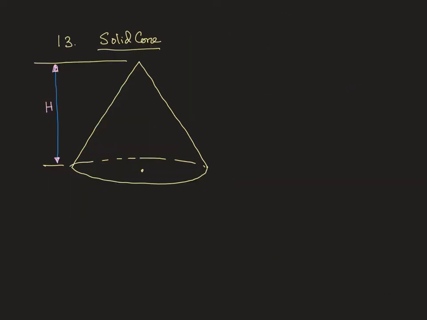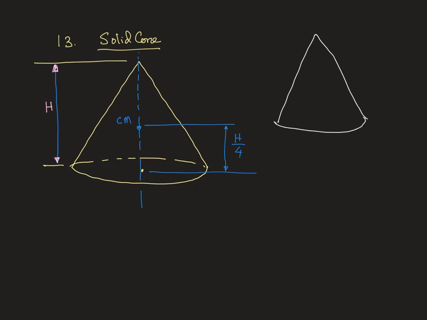Now this is a solid cone. I will tell you the result. The center of mass of this right circular solid cone will be at height h by 4 from the base. Now, this derivation I will not show you. There are two ways to split this solid cone. You can try both the ways to solve the problem.